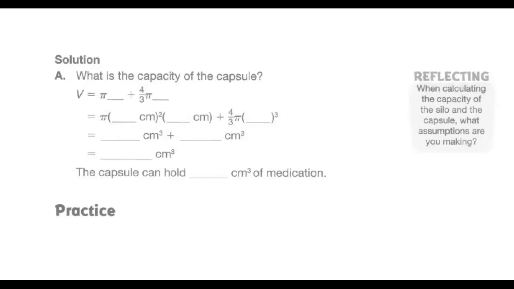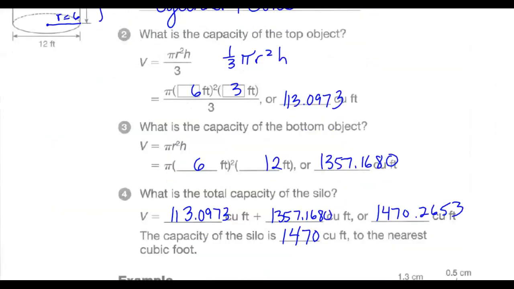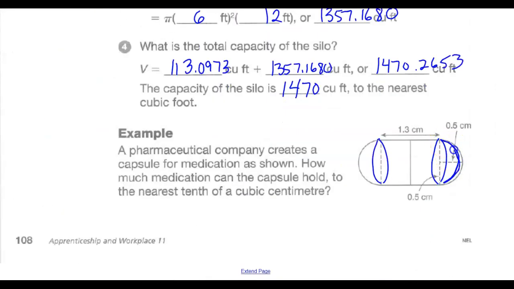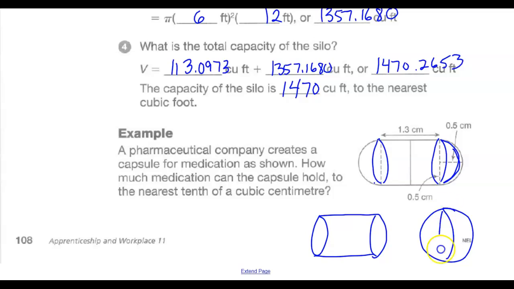So what is the capacity? We have a cylinder plus a whole sphere. If you take a look at it, this is half a sphere here, right? And this is half. So in total, that's a whole sphere. So we've got a cylinder like this, and then basically a whole sphere. That seems a little bit bigger, I should make that more equivalent to that, right?